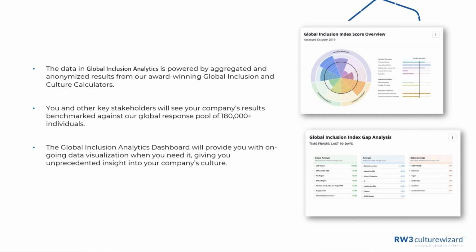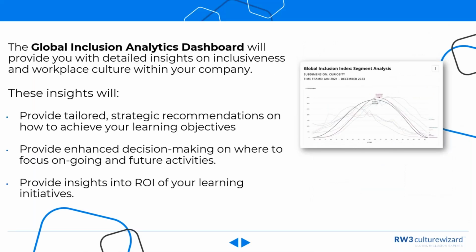How we use the aggregated results from those assessments to give you insights into the welfare of inclusiveness within your organization, insights into your own company culture, and a very high-level understanding. We have all this available in a dashboard, which we're going to show at the end of the call, but we're going to speak to it throughout today's webinar. The dashboard gives every client of RW3 the ability to go in and pull all the reports they need to understand what inclusiveness looks like within my organization, when we're talking about things like exposure to diversity and collaborative leadership.